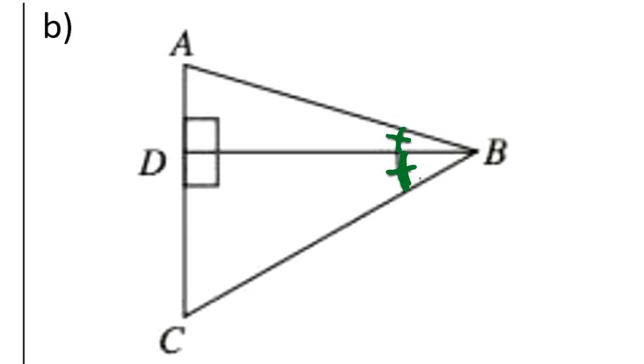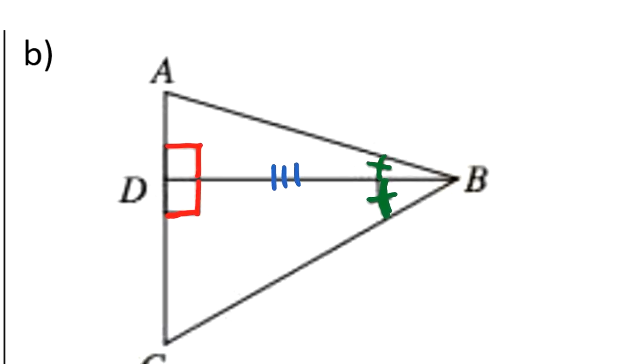But if those actually were the same size, and you combine that with these angles both being right angles, and you also combine it with the fact that they share this length down the middle, right? DB is congruent to itself. We would have to say that they are definitely fitting the angle, right? That's the right angles, and then the side that connects them, and then the angle. So this is the ASA congruence condition, and these triangles clearly meet that.